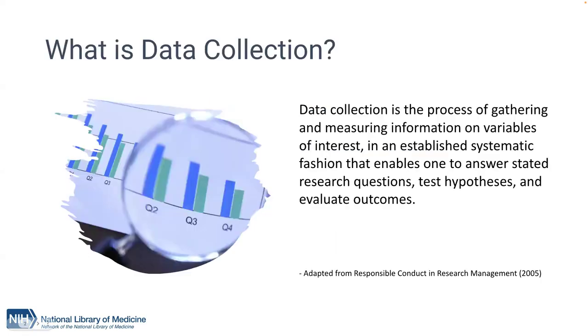Data collection is the process of gathering and measuring information on variables of interest in an established systematic fashion that enables one to answer stated research questions, test hypotheses, and evaluate outcomes. So in thinking of this definition, we also can consider methods of data collection. We often want to gather information, and there are definitely several ways that we can do this.